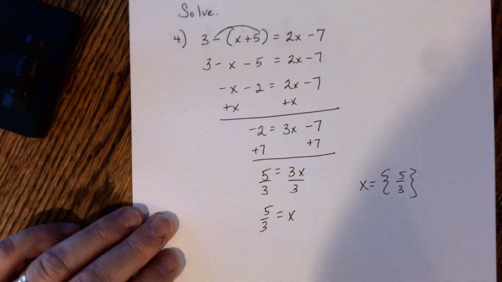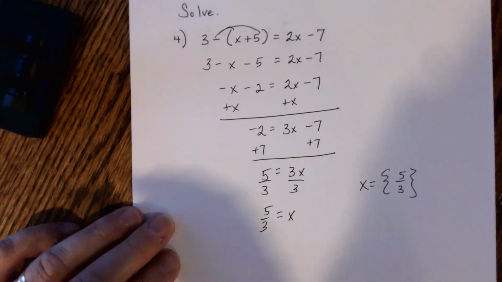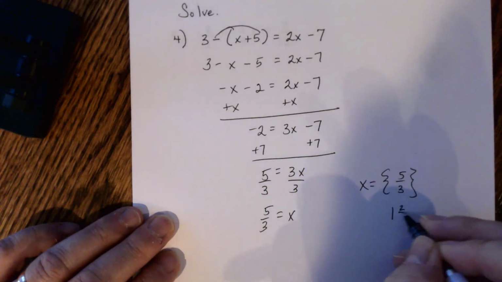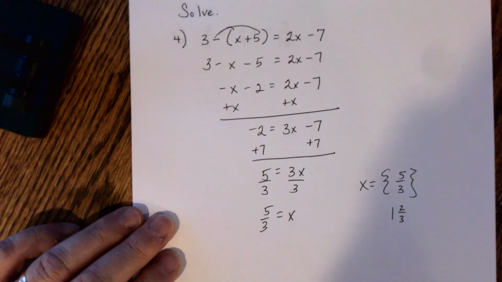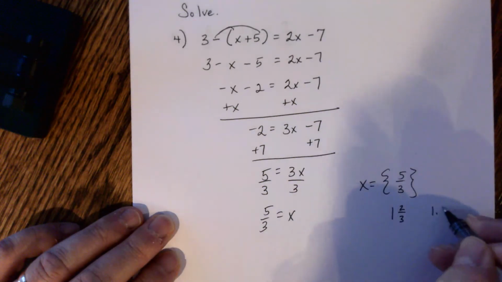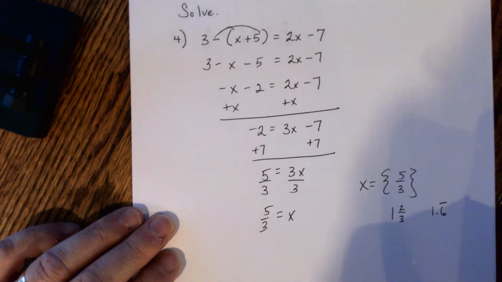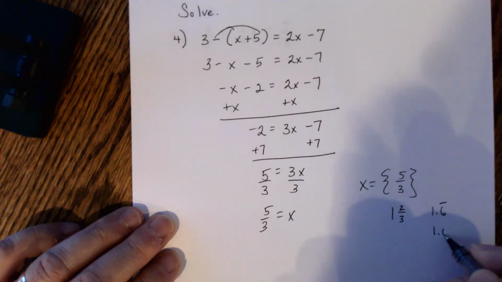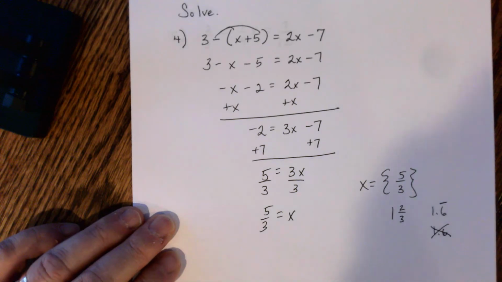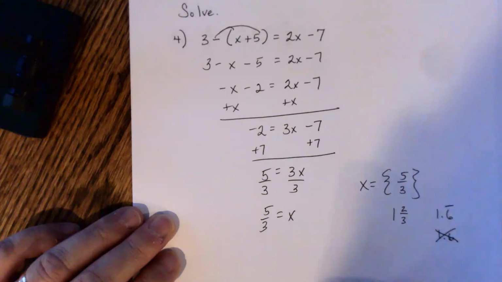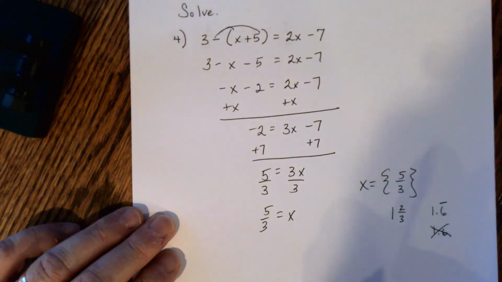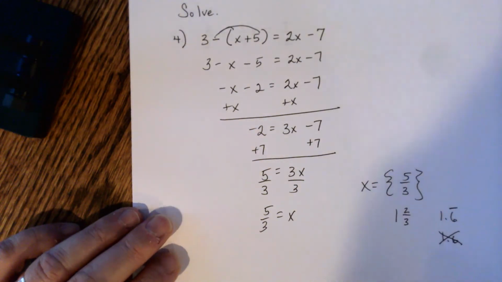I don't want to get cute with this and change this to a decimal. Some of you would think that this is 1 2/3. That's okay. I could change this to 1 2/3. There's really no need to do that. But if you told me that the answer was 1.6 and you didn't put the bar above it, which would be the correct answer, then 1.6 would be marked wrong. Well, because 1.6 is not the same thing as 1 2/3. So please be careful. When you're dealing with fractions, just write your answer as a fraction.